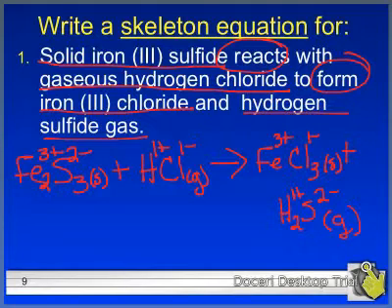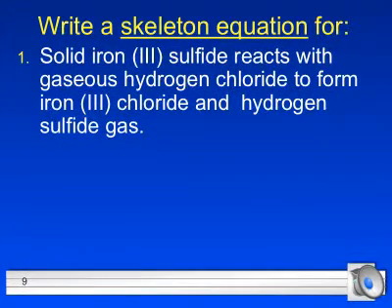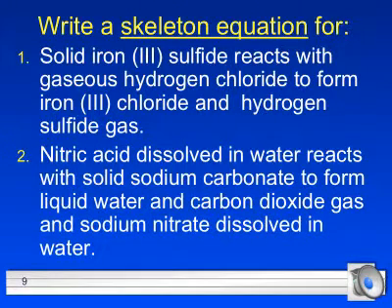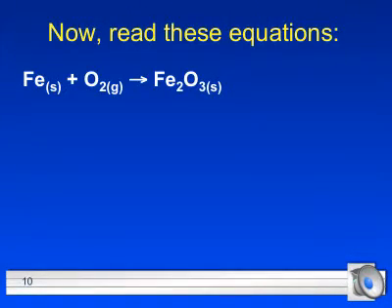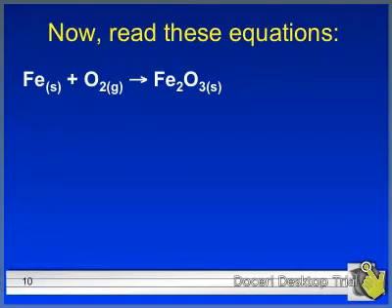All right. So there is one more example that we're actually going to do tomorrow in the beginning of class. But let's see if we can do the opposite. Let's see if we can take a skeleton equation and write the words out. So, starting right here, how could I describe the first guy? Solid iron.